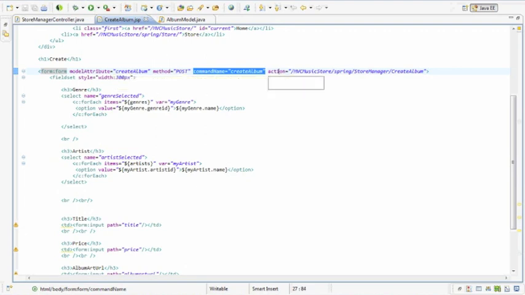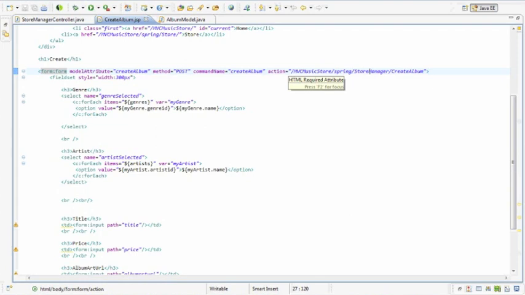And the action: we want to go to this page, MVC music store Spring StoreManager. Remember, store is different from StoreManager. Store is for when the user logs in or browses our page and wants to buy some music albums.